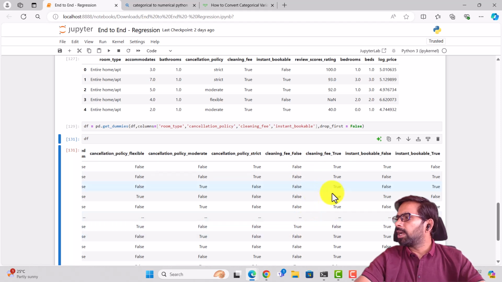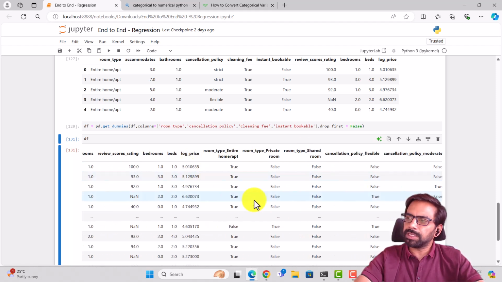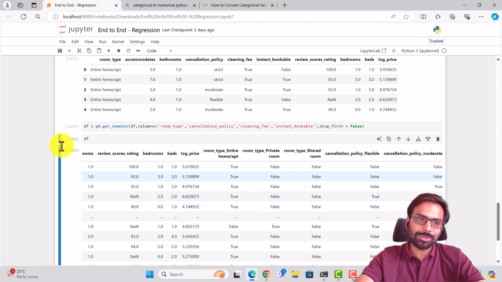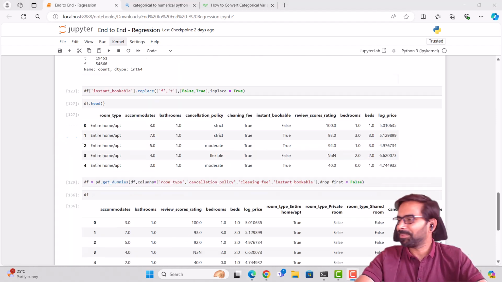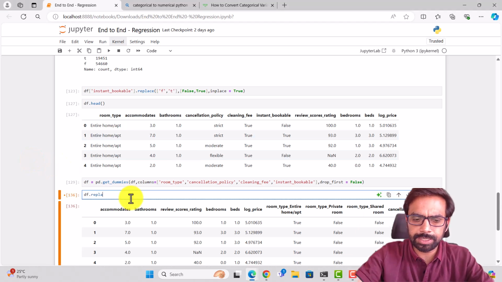I think cleaning fee true or cleaning fee false can be dropped because it can just give us 0 and 1, but it doesn't matter much. So instant bookable false, instant bookable true, it's fair enough over here. All I need to do now is replace true by 1 and false by 0. Let's do that. Let me replace the case just like we have done previously.